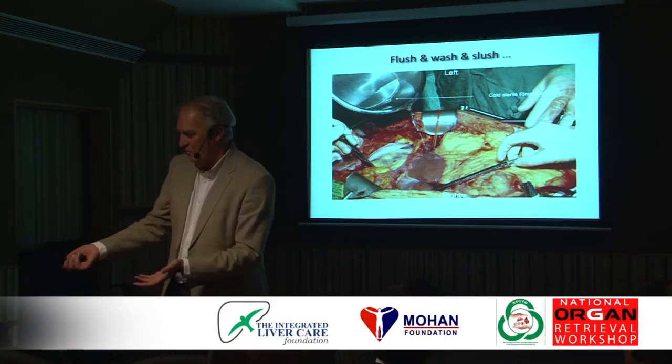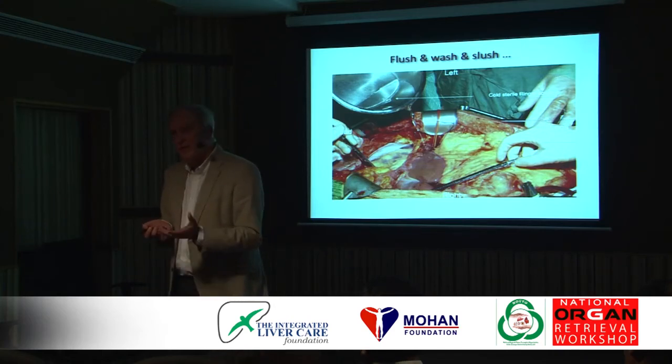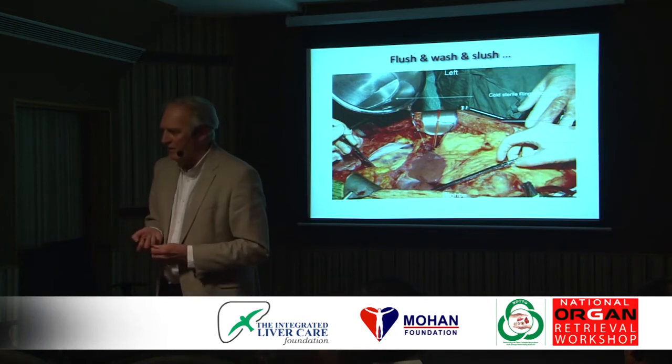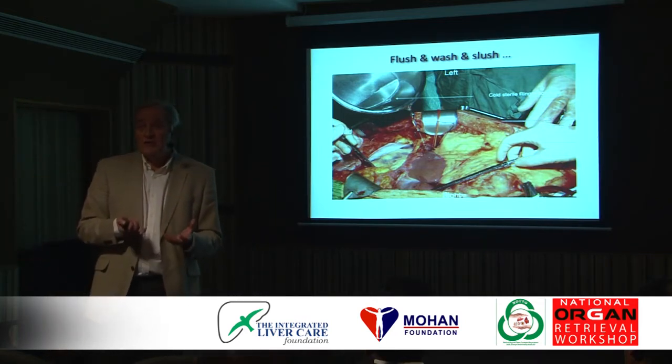Sorry, which temperature? The liver temperature. When you start flushing, it will be... No, well, after 5 liters. So you're done with your preservation, and it's 5 liters down the drain. You spent a lot of good money, but it's a beautiful solution, of course. And what is then the temperature of the liver?